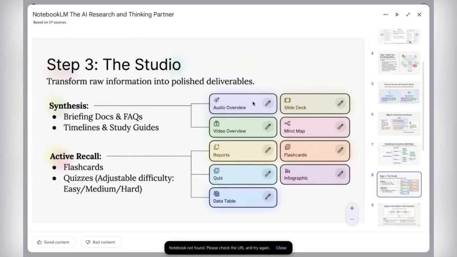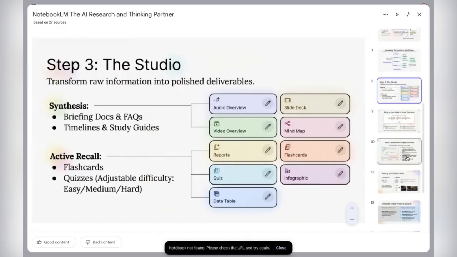So it's a great way to take your resources and make a podcast or an audio library that you can send to your clients. You can use it as content. I love this type of content because they really dig into your resources, and the way that they talk to each other is entertaining, at least I think so. You've already experienced the audio overview with my course, but this is a great tool to use for teaching. Video overview, you also experienced that. That's the explainer videos.